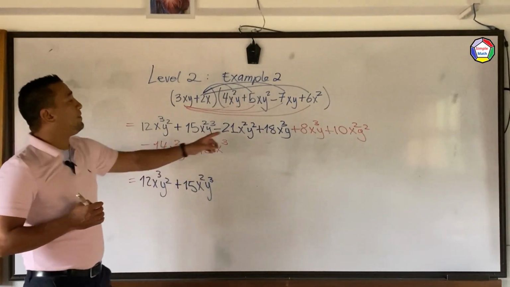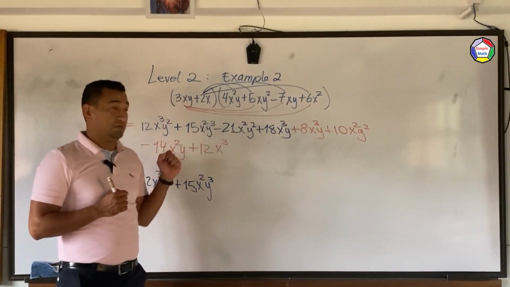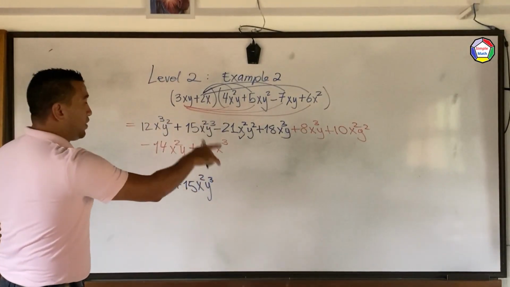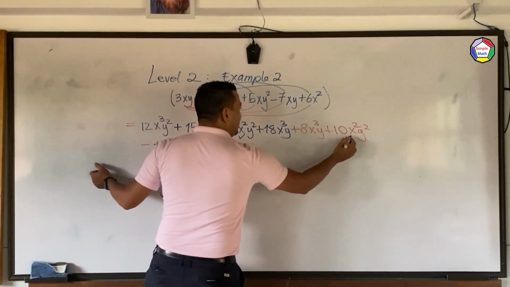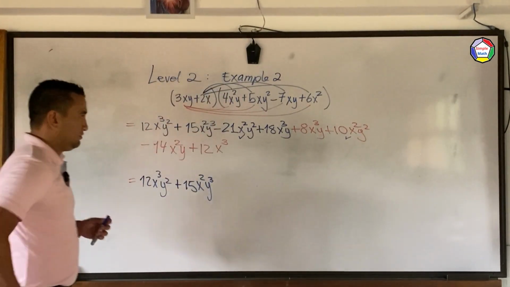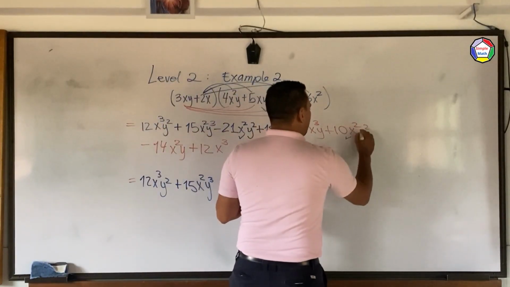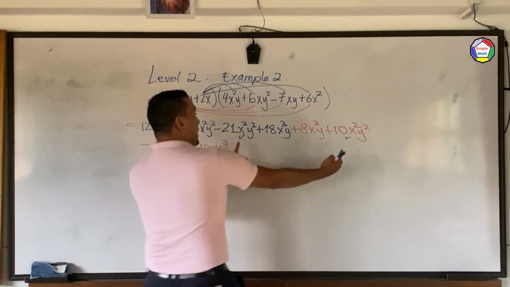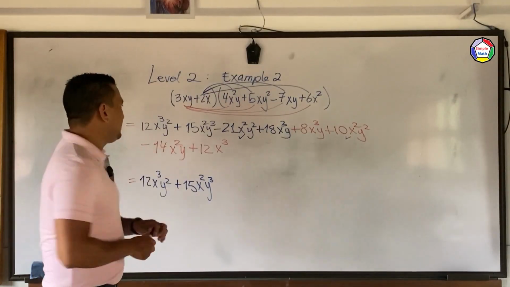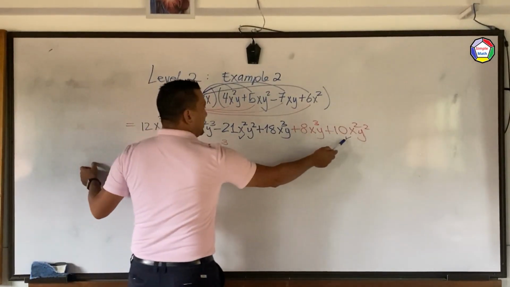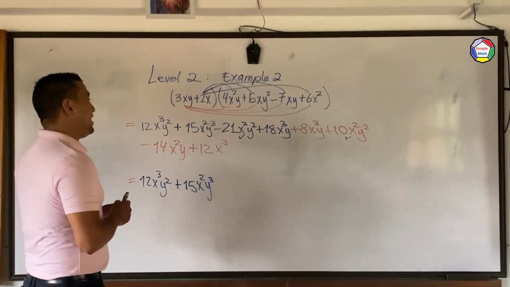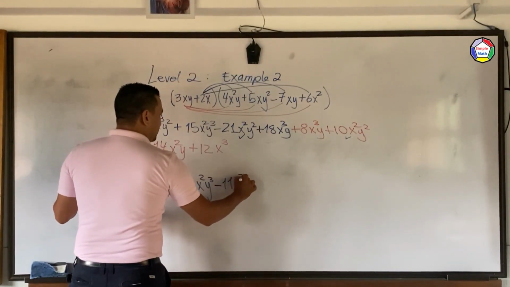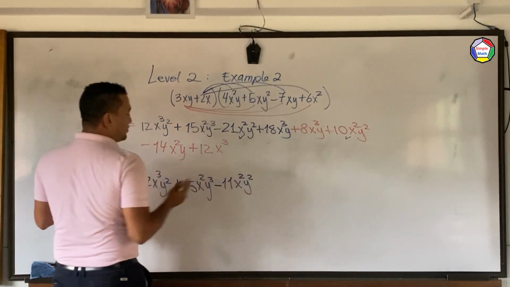Alright? So let's see what happened with the family x squared y squared. If you see, here we have x squared y squared, but here we also have x squared and y squared. This is a y, this is not a g. I'm so sorry, I apologize. Okay? Because they are like terms, we can combine. Yes? How much is minus 21 plus 10? Minus 21 plus 10 is minus 11. So this is minus 11, and remember we keep the variables x squared y squared.